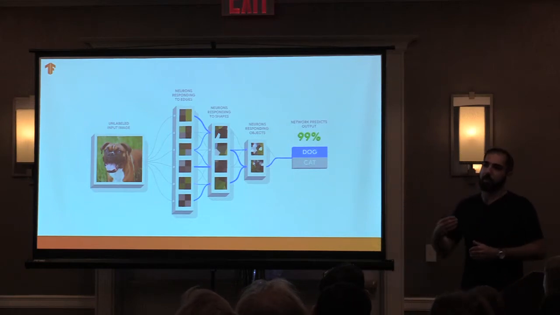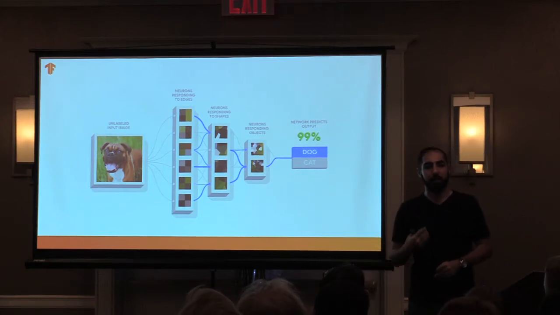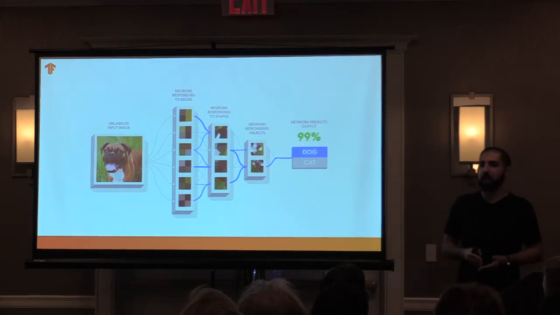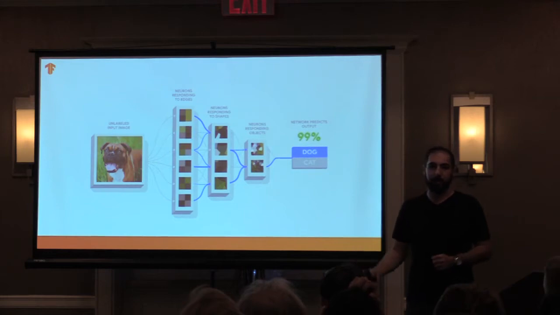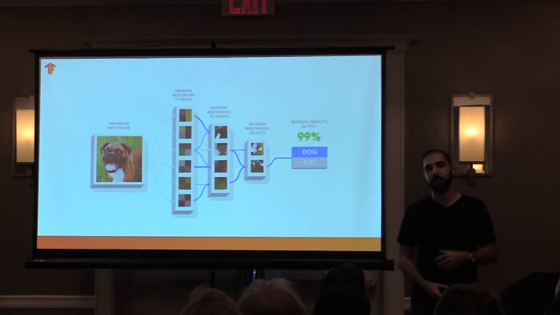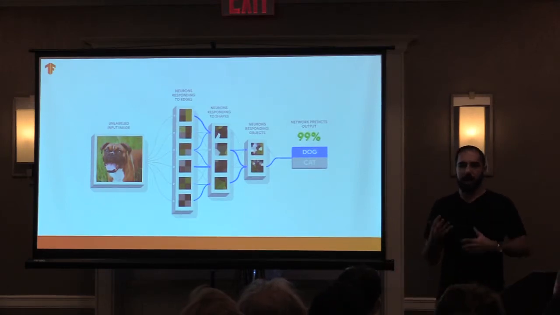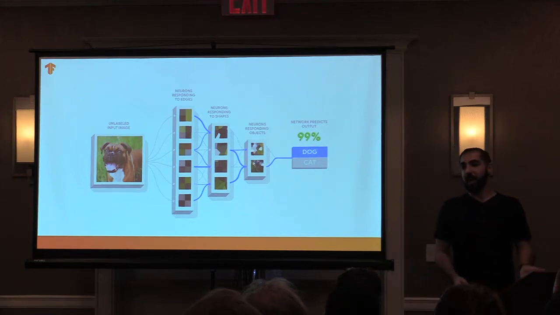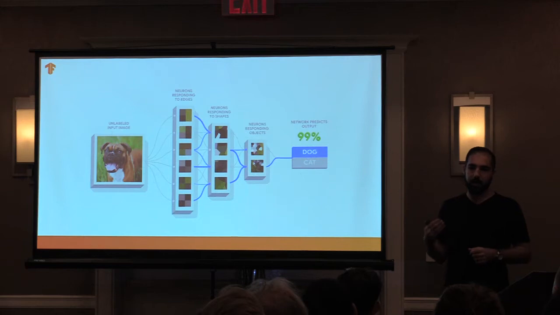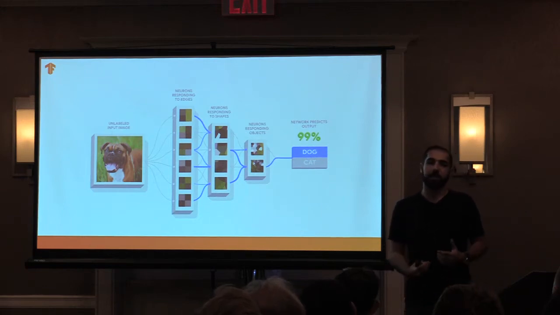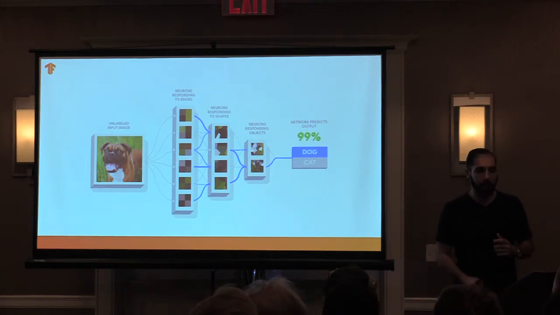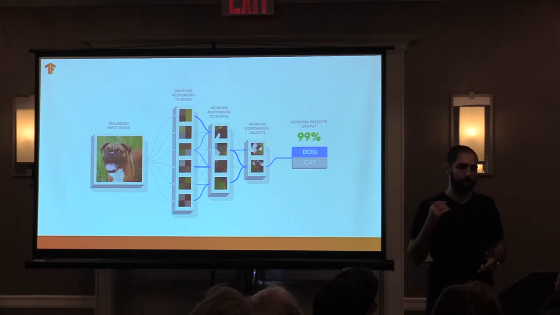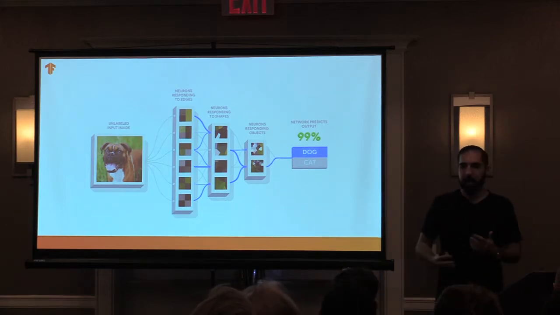But as we go deeper into the neural network, the features that we end up finding become more and more complex. So in this case, the first layer might be straight lines. The next layer might be slightly more complex shapes. You might start to see squares. You might start to see things that may be loosely representative of what you might see in the animal. But then as you get towards the end of the neural network, you start to see more complex features being located. And so you'll start to see faces of the animals. You'll start to see paws. You'll start to see tails and things like that.